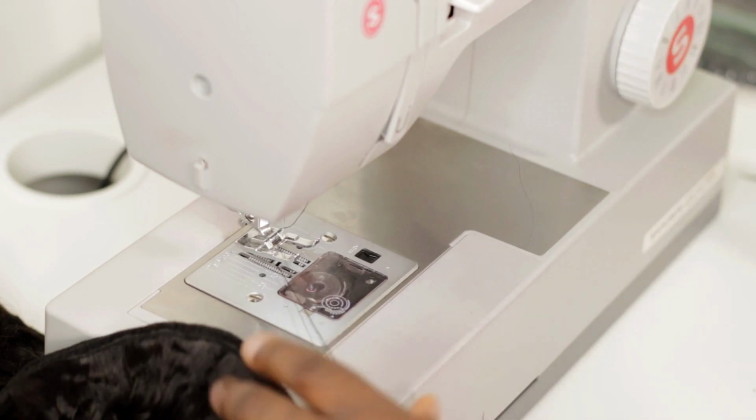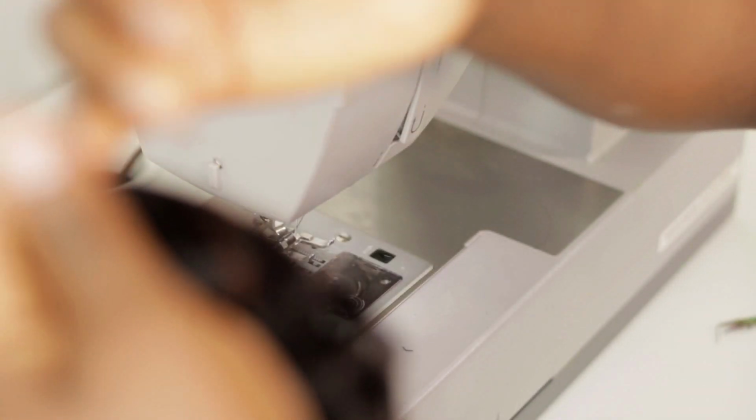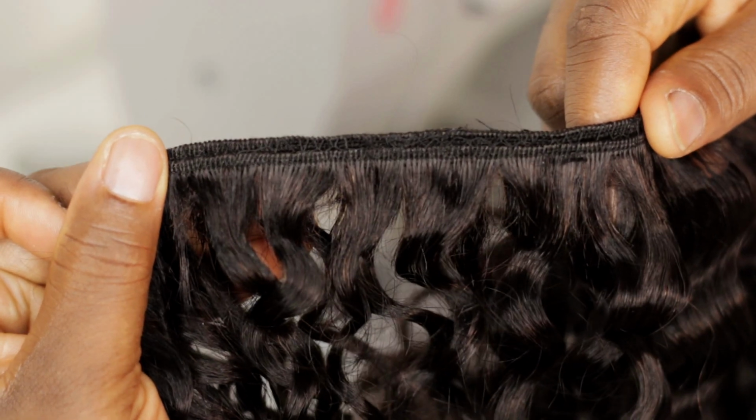Okay guys, so we are done doubling this one. By the time you're done, your weft should be looking like this. You can see how flat it looks and how neat it looks as well. Don't forget, the base of your wig matters a lot. So how you start will determine how you finish. If you have bumps while doubling your weft, be rest assured that your wig will not lay flat. So make sure that this is as flat as possible.